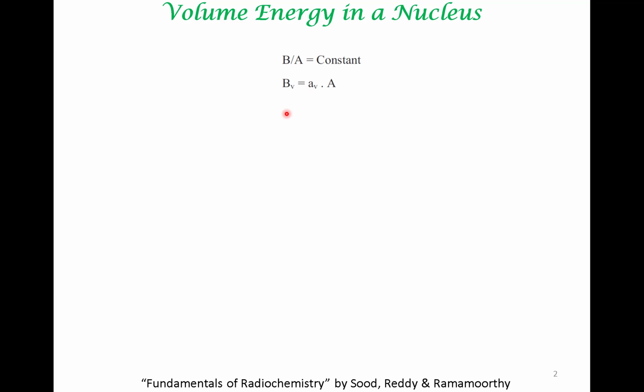That also tells you something about the nature of strong nuclear forces. Supposing we have a model wherein each nucleon interacts with the rest of the nucleons. So each nucleon will interact with A minus 1 nucleons in the nucleus. So there are A such interactions, right? Because there are A nucleons in the nucleus. So the total binding energy, because of this kind of interaction, that is each nucleon interacting with A minus 1 nucleons, should amount to A times A minus 1, which will approximately scale as A squared.